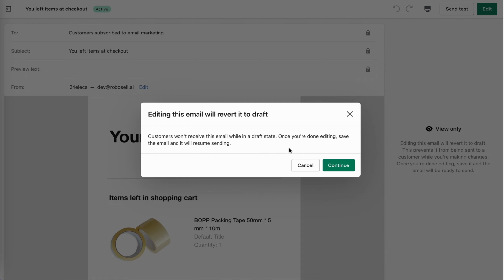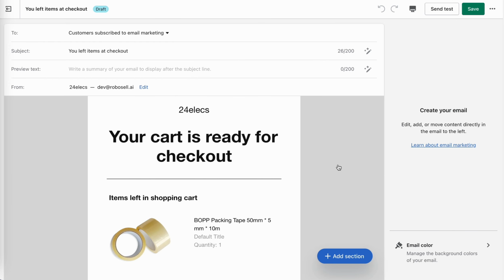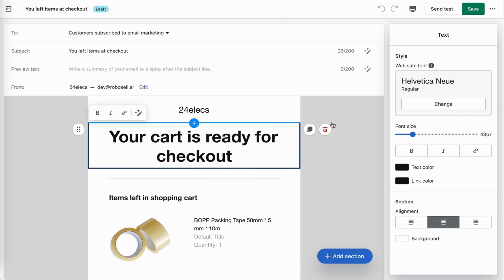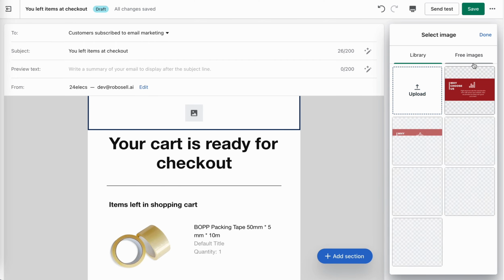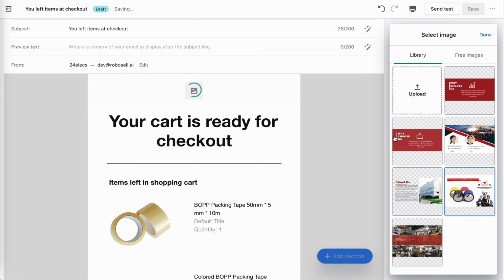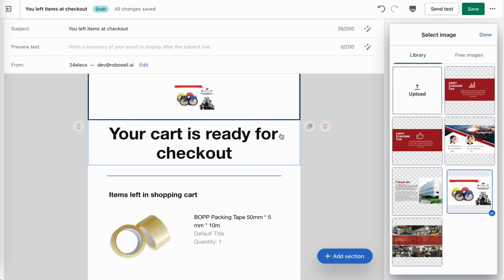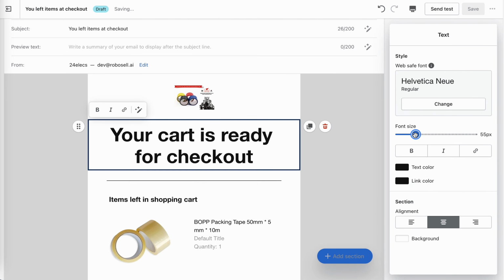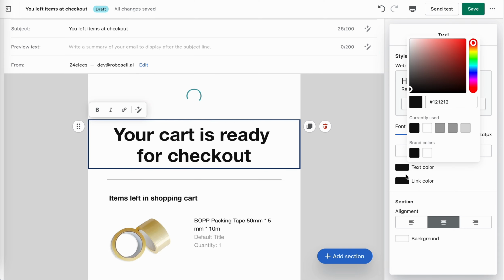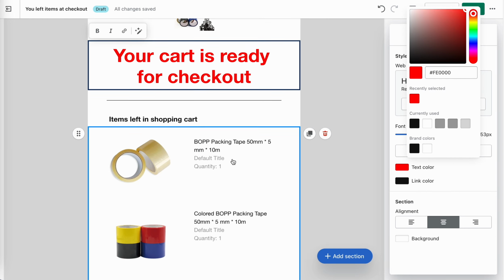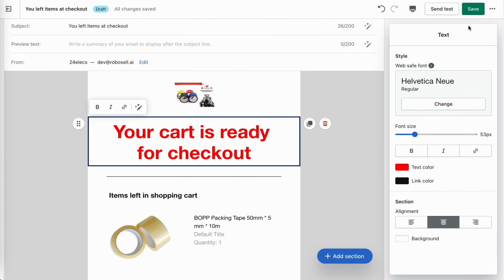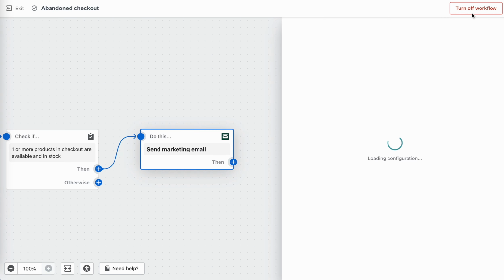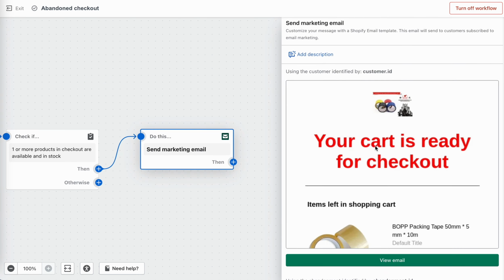Remember to adjust it to appeal to your store theme, color, font, and style. After making your changes, click Save and you will be directed back to the flow.